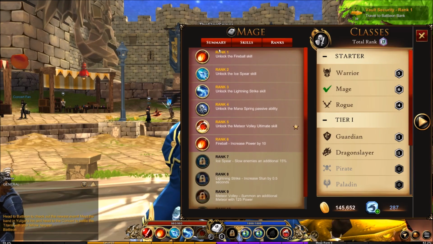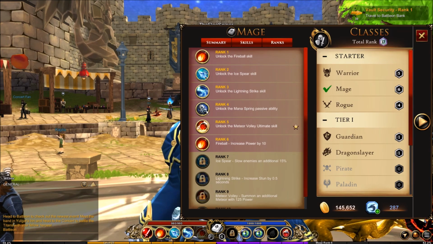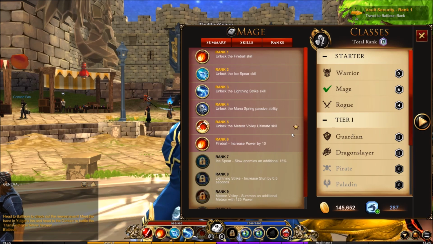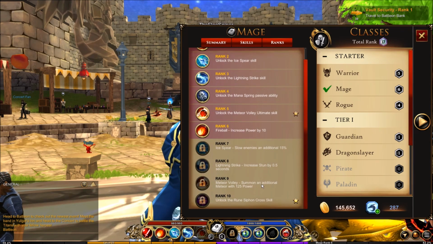You unlock the fireball at rank 1. Rank 2 is Ice Spear. Rank 3 is Lightning Strike, and 4 is the Mana Spring passive ability, so you don't have that passive ability until rank 4. Then of course your ultimate skill comes at rank 5, and everything else is just increasing the power of your abilities until you get to rank 10, which unlocks your cross skill.